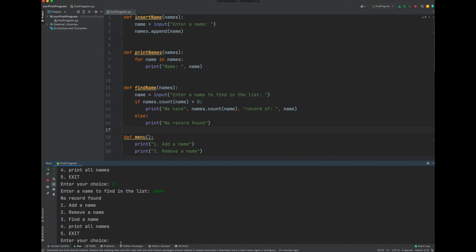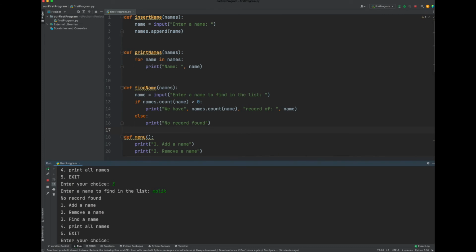Okay, can we add other names in there? Malik, for example. All right, and with 4, I can view everything. So I have Joe, Joe, and Malik. So I have 2 Joes and a Malik. Now, again, doing 3. Can I look for Malik? Now, if you do lowercase, we got a problem. No record found, so it's case sensitive.